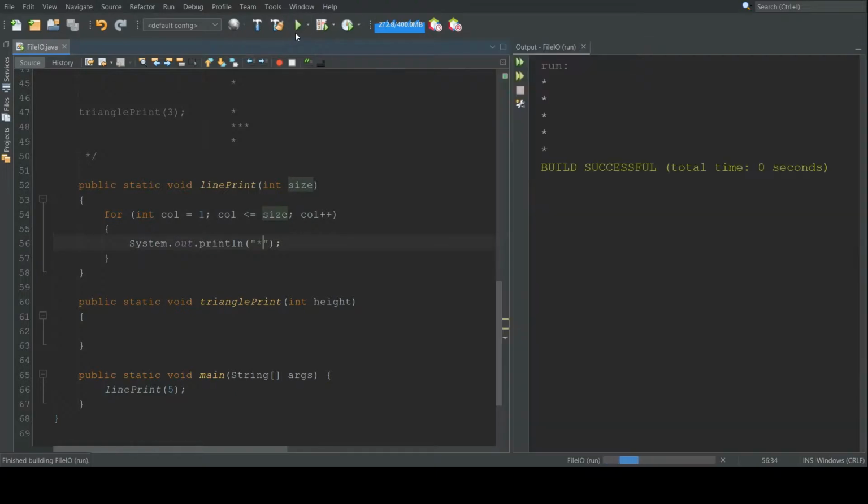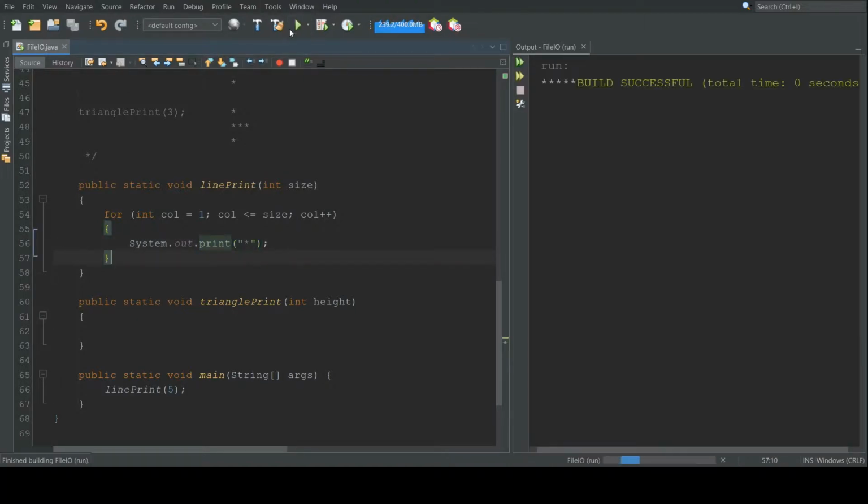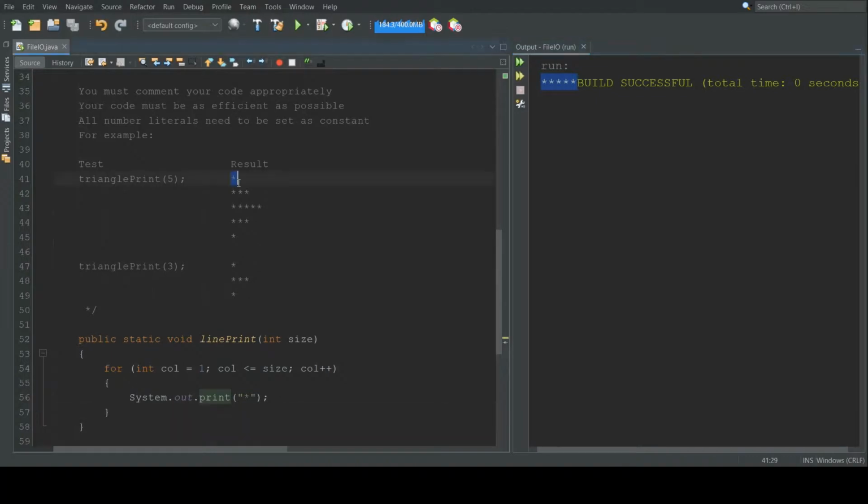But notice how it prints. It prints on different lines. I wanted it on the same line. If you notice here, the method is called println. ln literally stands for line. If I just remove ln, notice what happens. It printed all of them on the same line. So that's printing one line, and this method will be used for printing stars on each of the lines.